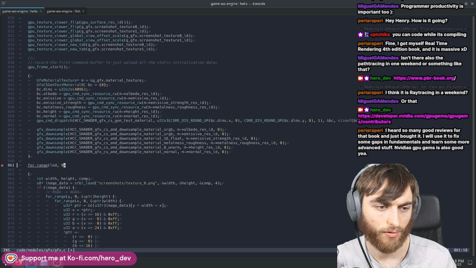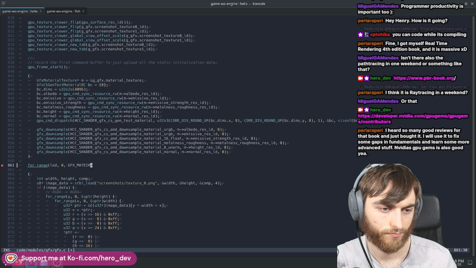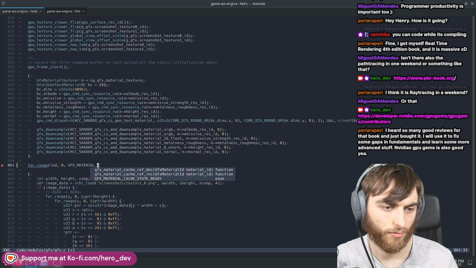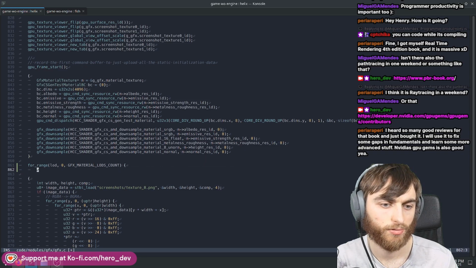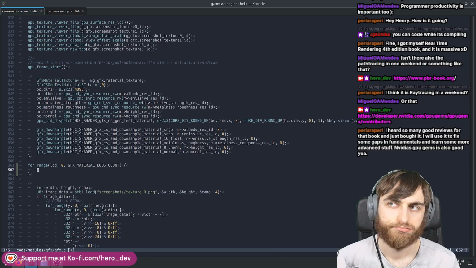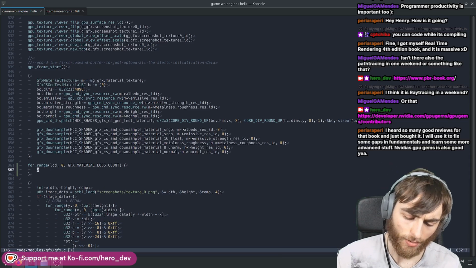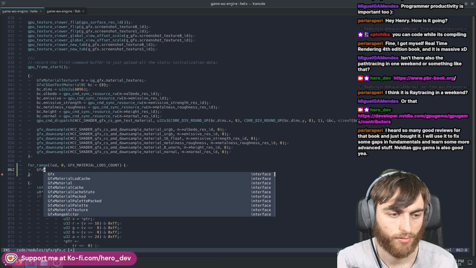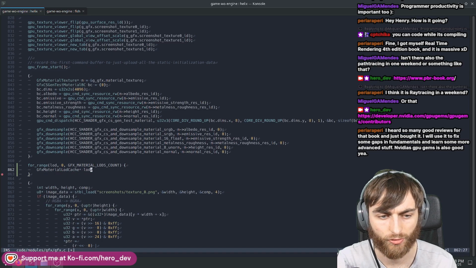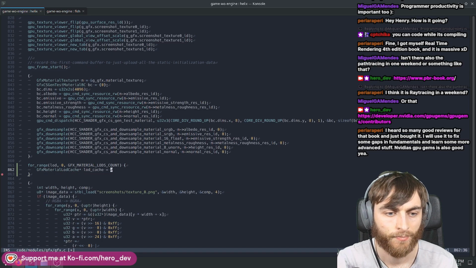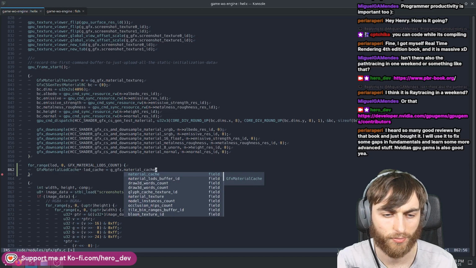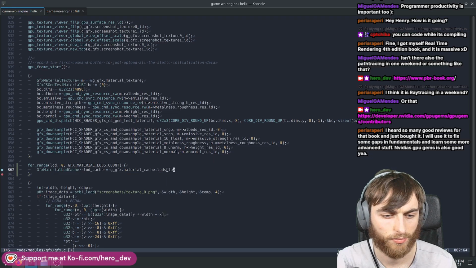So it's the LOD material LODs count. And we're going to get the material LOD cache. Graphics material LODs.